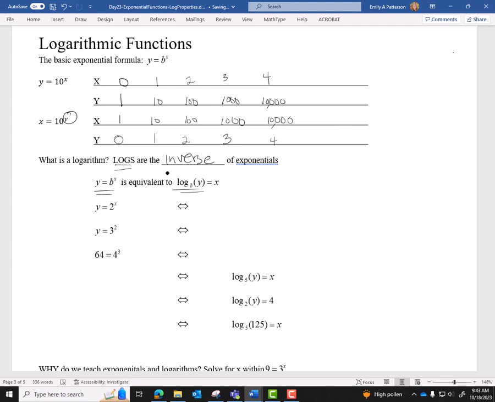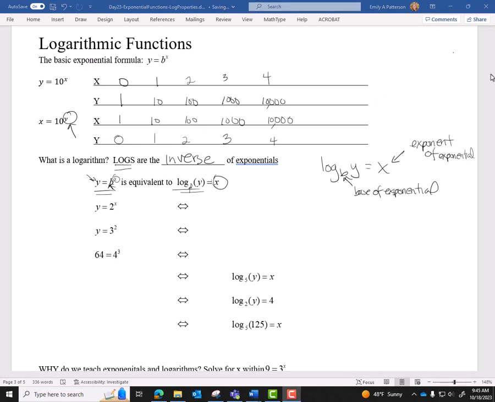So if you notice, I wanted to point out a couple of things. First of all, we have the base is b, and the way we read this is log base b. And remember, the whole point is to solve for the exponent. So the answer to your logarithmic function is the exponent on the original. And then the y is going to be the answer on the side. I don't always have a very good way of remembering the y part, or the answer to the exponential, but if I remember that the base is the base from the exponential and the answer to your log is the exponent, then the y falls in line the other direction.